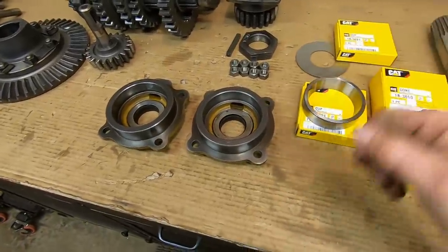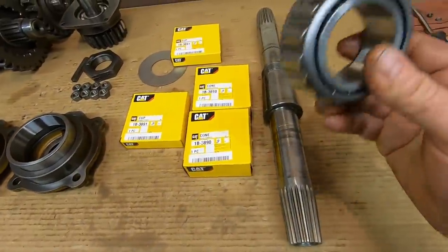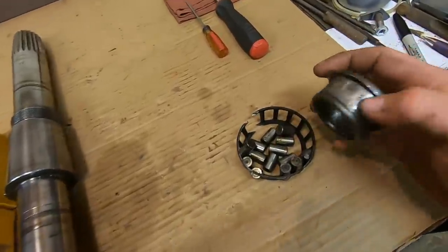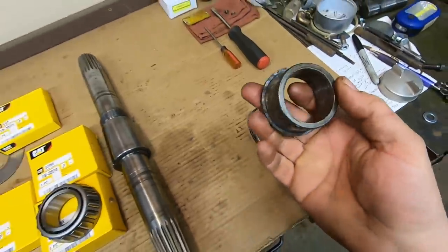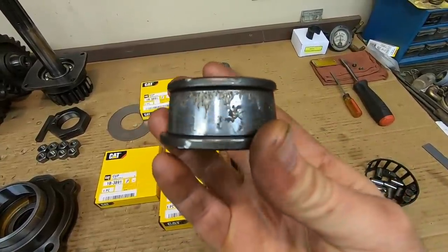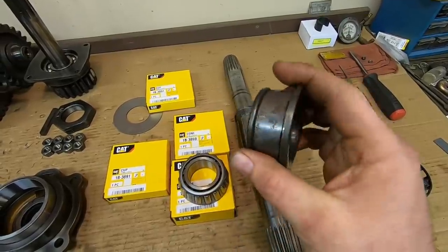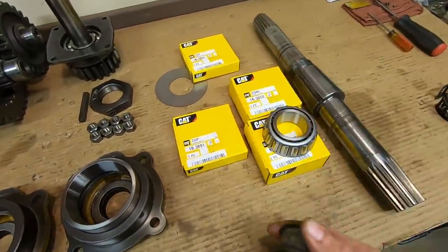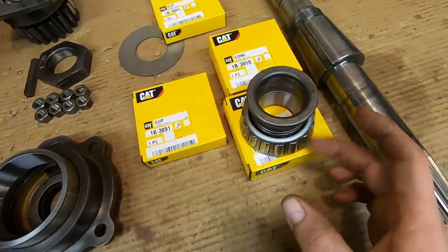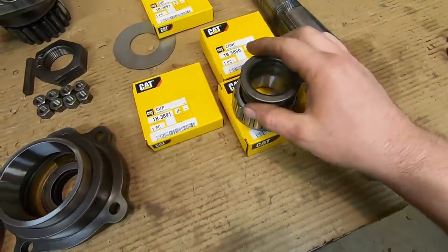It's time to press the races into the caps and press this bearing onto the shaft. The best installing tool: I split the cage and took the rollers off the one I'd already distorted when pressing off. Good call on the new bearings — that inner race was even more chewed than the outer race. But this old inner race is your best installing tool for pressing the new bearing on. It's going to fit the inside of the race perfectly, keeping all tension off the cage and rollers, and it'll be a perfect fit onto the shaft.